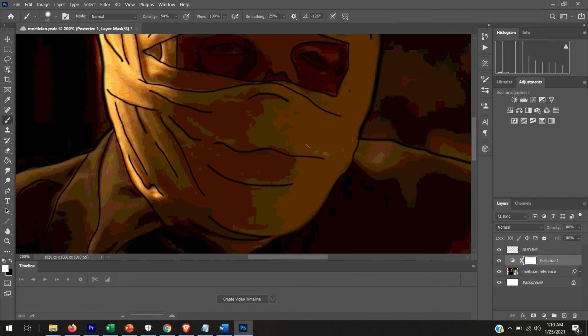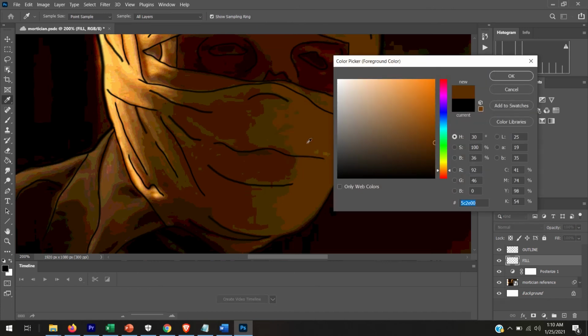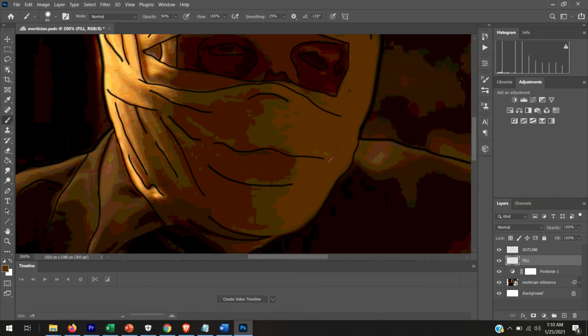And then what we're going to do is we're going to sample these colors and paint them onto their own layers. So we'll have a layer for maybe highlights, or you can also do it regionally. So in this case, you could do like a mask, right? Like the whole head could be its own layer. But the risk you run with that is, if you make mistakes, you might have to backtrack a little bit more. So the more layers you have, the easier it is to fix the errors that you have, but it does take a little bit more time.